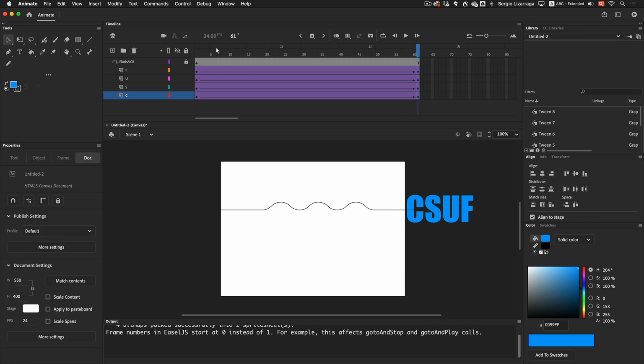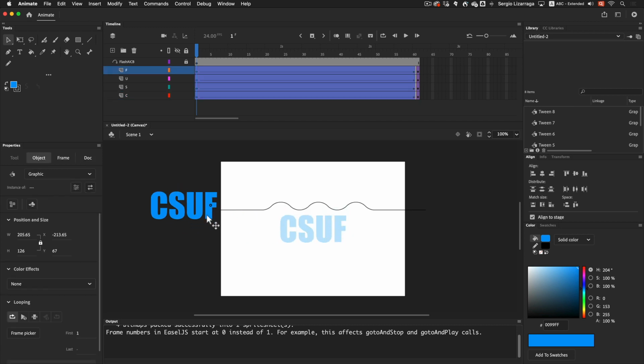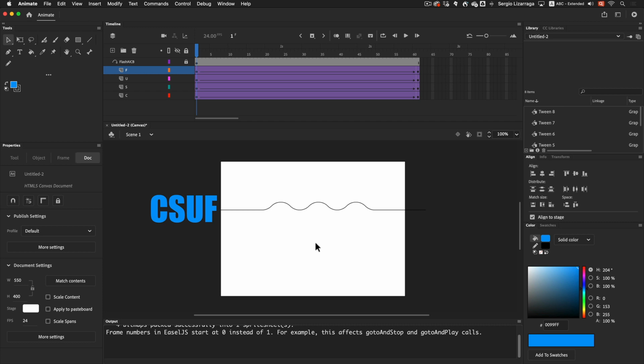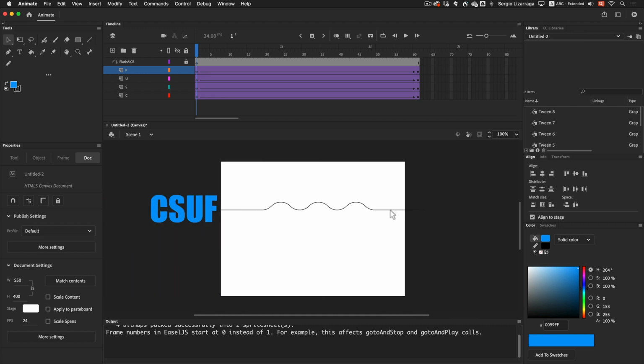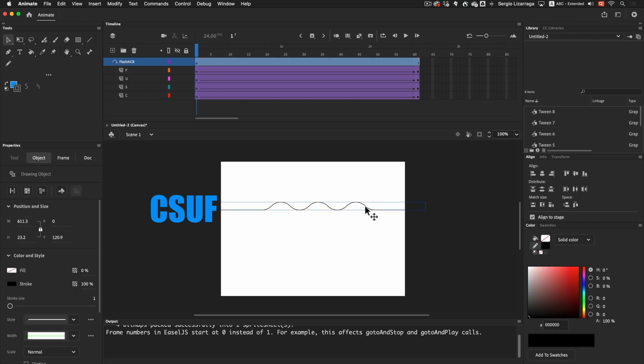Then I'm going to go back to the very first part of the animation, and I'll select this and move it over here off to the side, just like that. Okay, so what I need to do now is stretch these strokes out a little bit so that they can handle the animation. But it's still in a group. Let me unlock that. So it might be easier for me to go inside the group before I stretch it out. So I'm double clicking on that group.